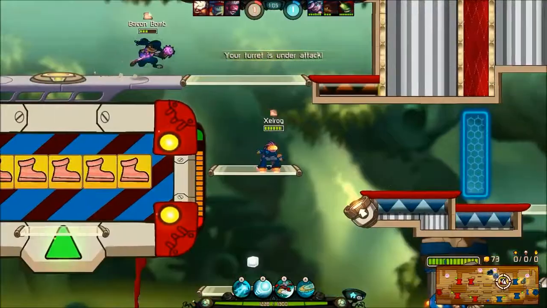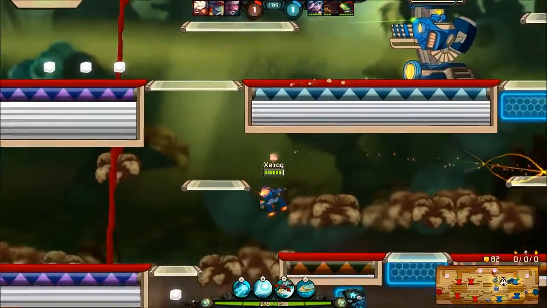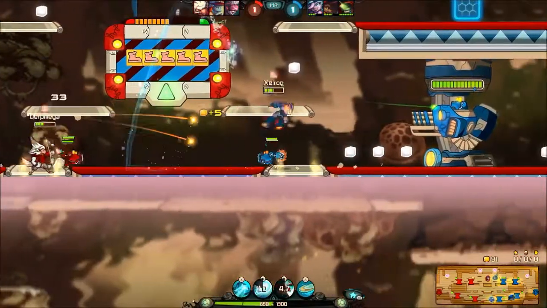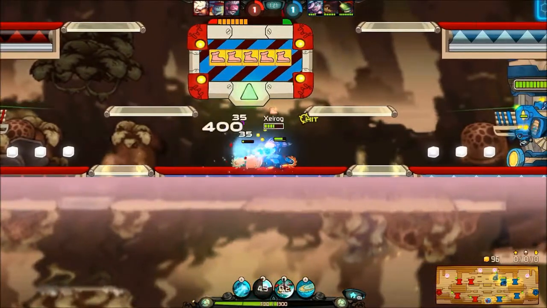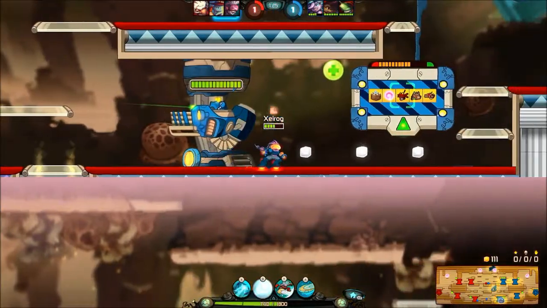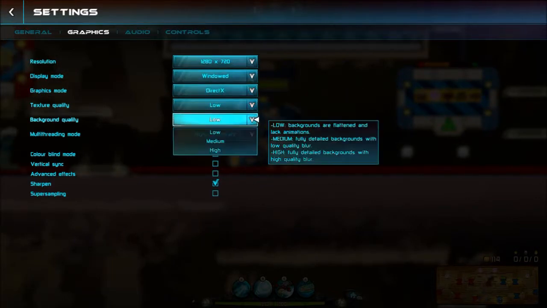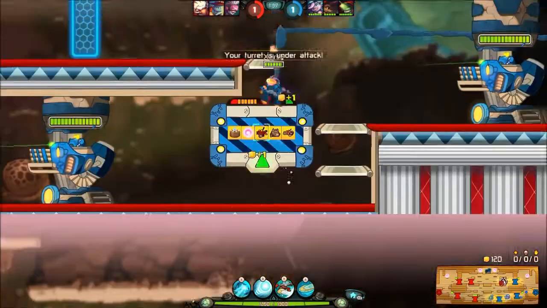Oh, the casino changed our stats. It made us faster. Is there a reduced lag button? I don't think that exists. Nope. I might have to change the background settings back down again. Oh no, it is background quality low. That's weird. I set it to high at the start of this stream so that we could see the other map.